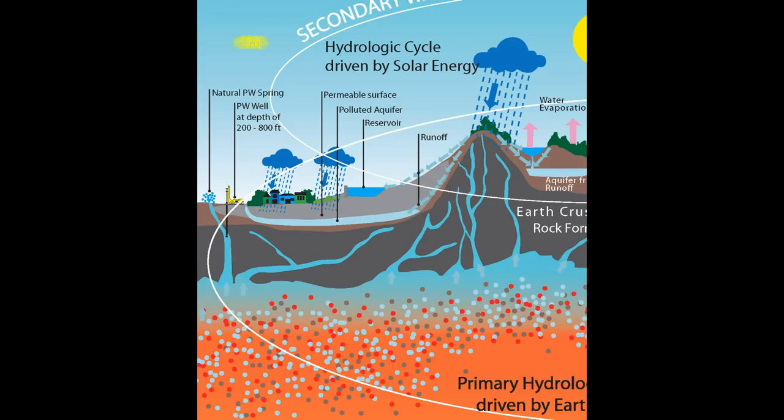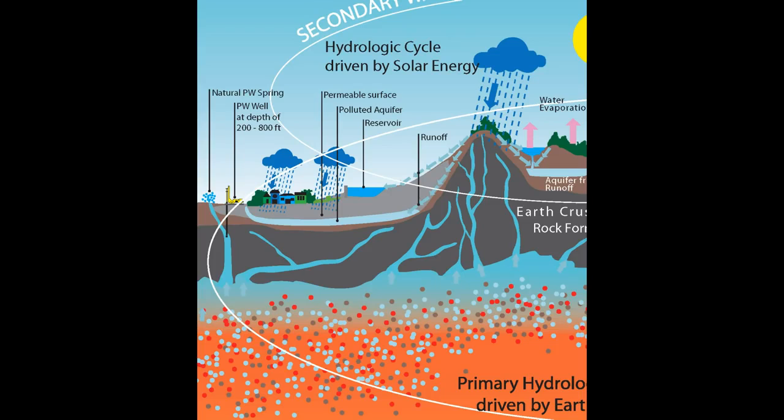Now the illustration on the poster, where it indicates natural primary water spring, attempts to illustrate how such waters rise from down below. It makes no difference whether they're on a flat area like it shows in the picture, or on a higher structure, top of a mountain, in different places. But nonetheless, they are forced up from down below.